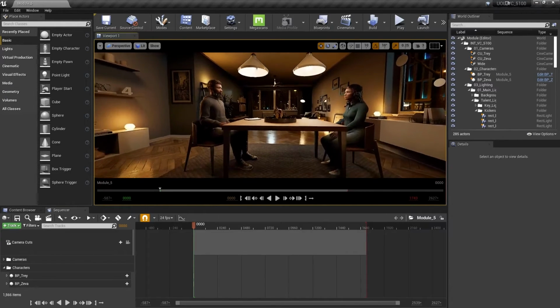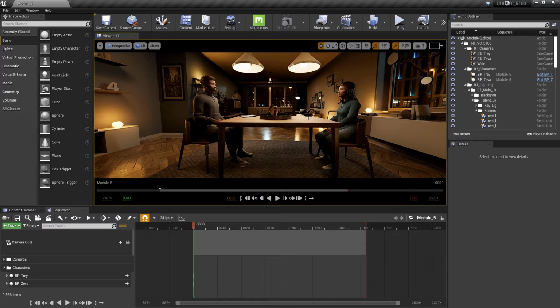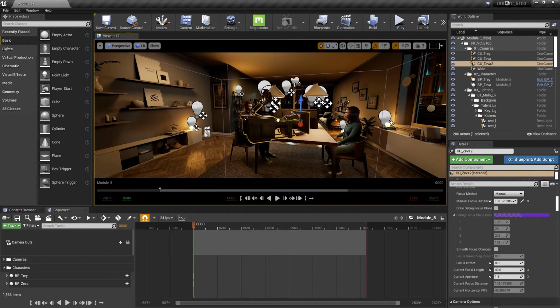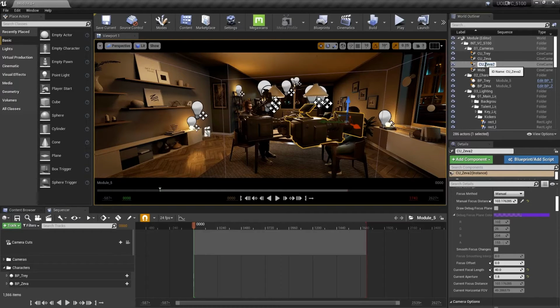So moving along to our coverage into our wide, we're going to go ahead and hit G. We're going to back out here and let's just go ahead and hit W and then hit Alt on your keyboard, press and hold, and we'll drag to the right. And we've just duplicated the close-up Ziva camera. That's a good way of just continuing to create new cameras because it keeps all the settings we've already had. So we'll call this wide V2.